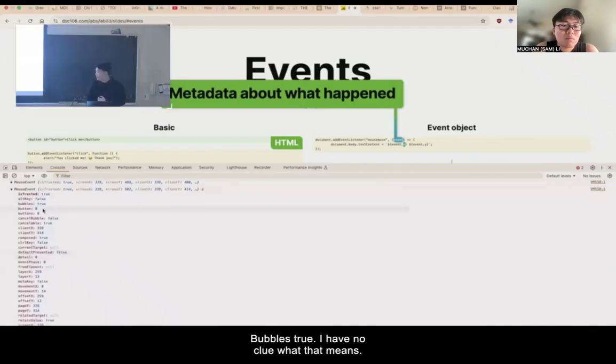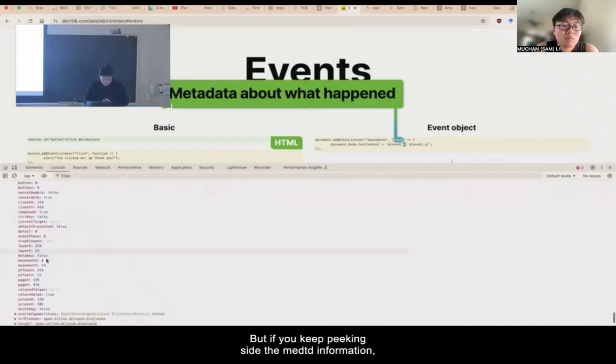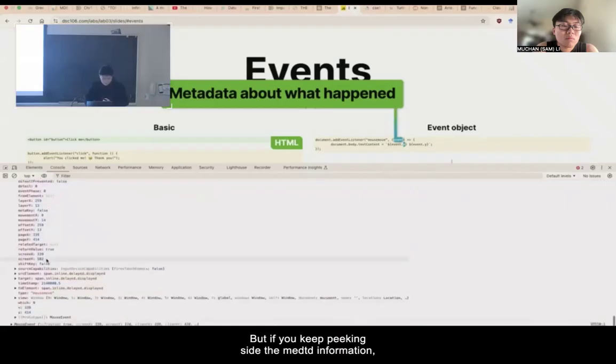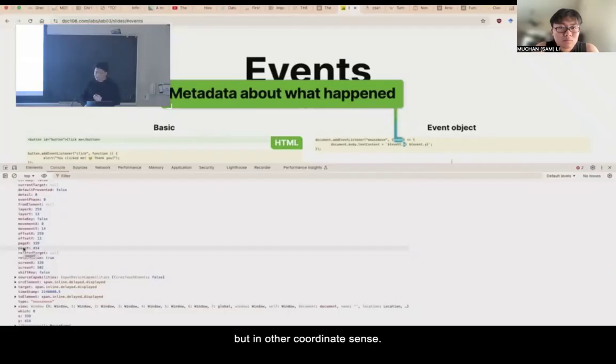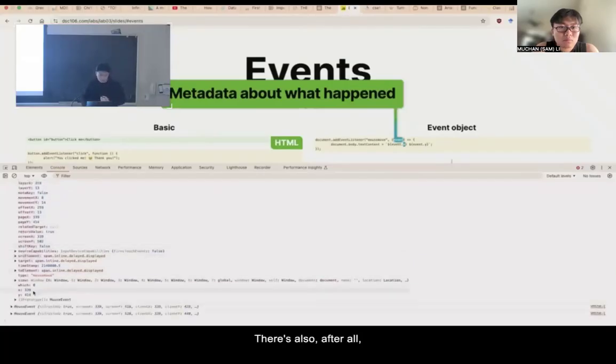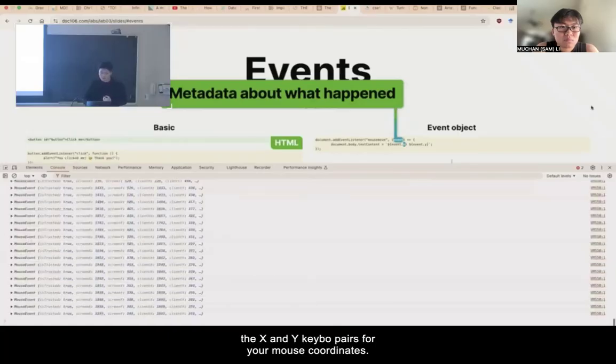Bubbles is true, I have no clue what that means. But if you keep peeking inside the metadata, you can start to see things like pageX and pageY, which may indicate your mouse's coordinates in this page, but in the other coordinate sense. And there's also, after all, the X and Y key-value pairs for your mouse coordinates.